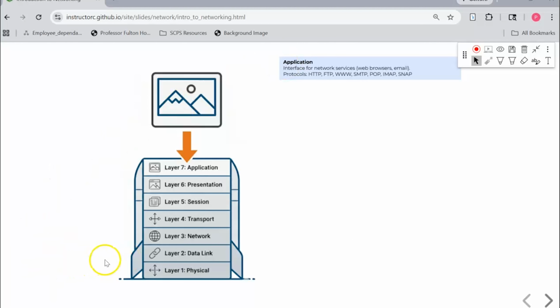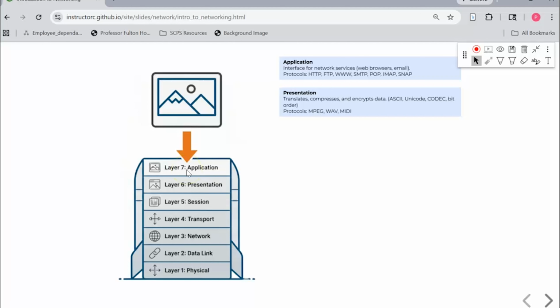All right, the next layer is layer 6, which is the presentation layer. You'll see that it says translates, compresses, and encrypts data. But what does that really mean? A really simple way of thinking about this is that it's the translator or formatter. Layers 6 and 7 work together, right? So we have to format or translate what is coming from the network to display, if we're using this image, to display this image within the browser.